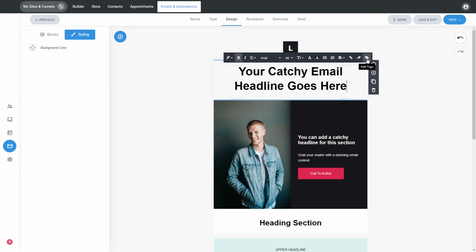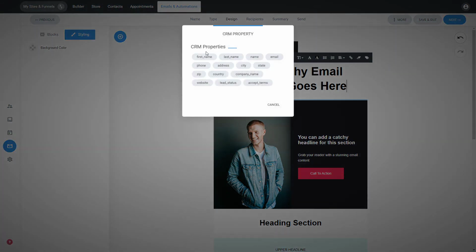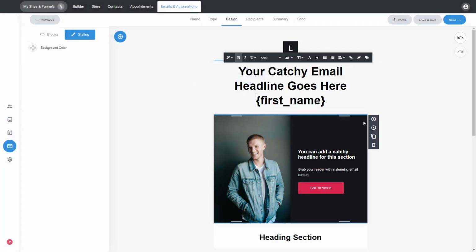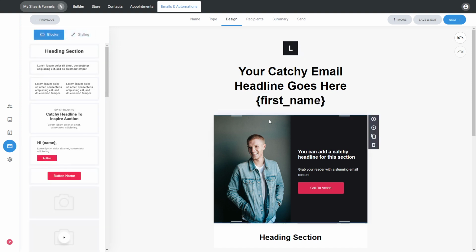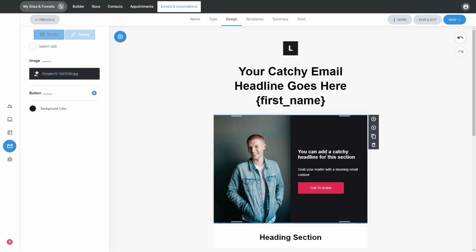And we have created this new option for a tag. This is very important because you can now add personalization tags in the emails. So let's say the first name of the user, you can add it here, and that will be populated with the user's first name. And you can start editing all the text freely with the mouse inside the design.